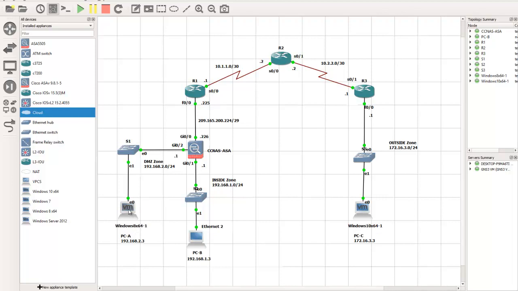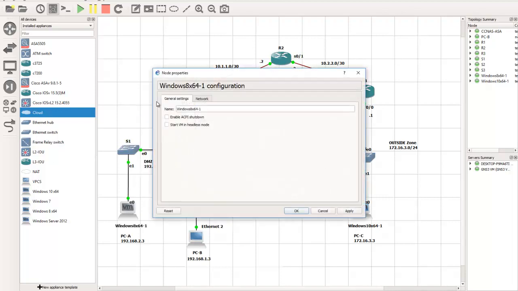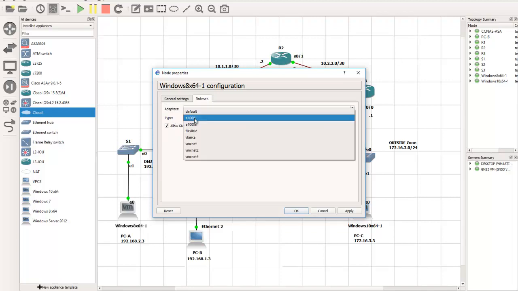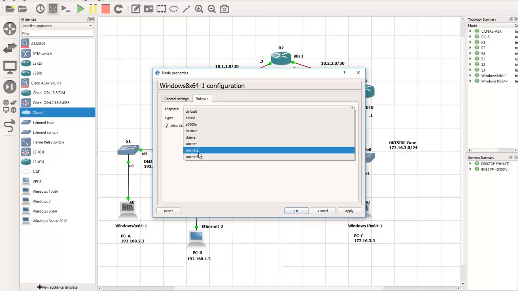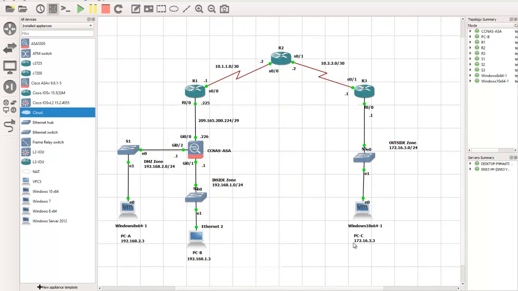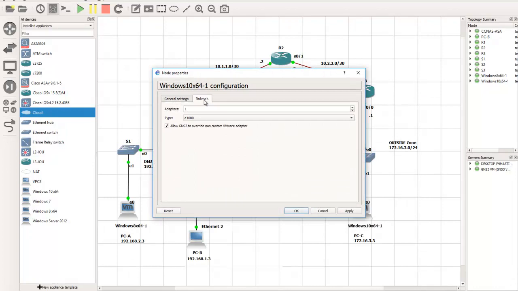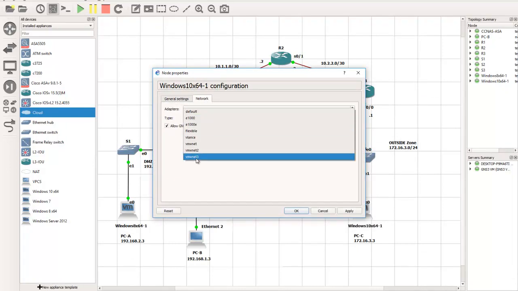Right click on the Windows 8 PC, click Configure and click Network, and on the interface type we have the option to use either VMNet 2 or VMNet 3. So for Windows 8 let's use VMNet 2. Click OK. And for Windows 10 let's use VMNet 3.